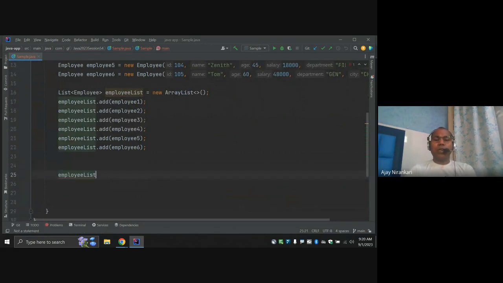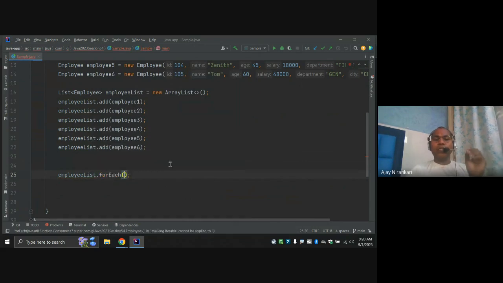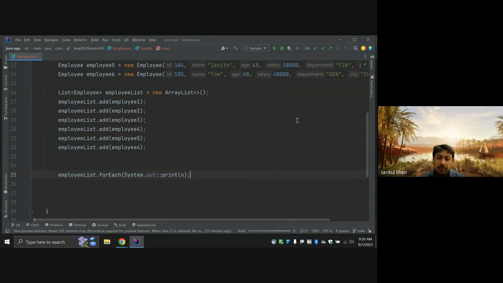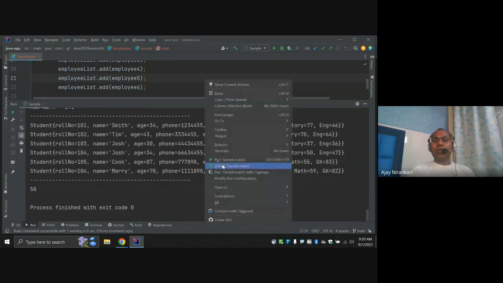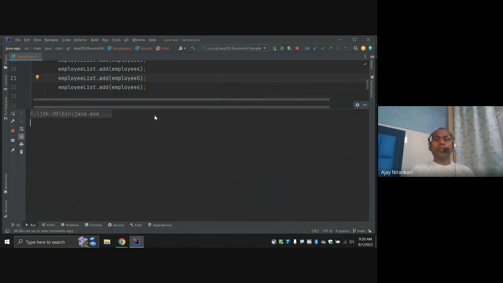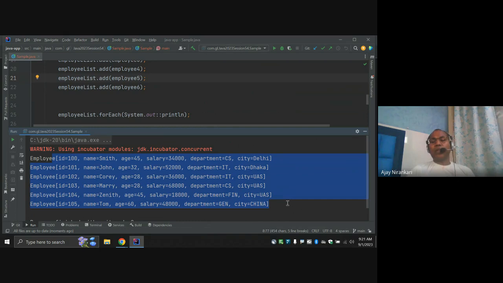I want to say, hey, stream, I want to print all the things. If you want to print all the values, just use the collection's forEach method, and pass System.out method reference println. In this way we can print all the element names, right? It should work. Let's compile the code. No, it's not working. It was working in the last class. Yeah, now it's working. Now we have these employees and these departments, right?